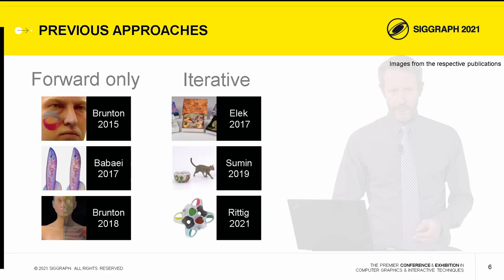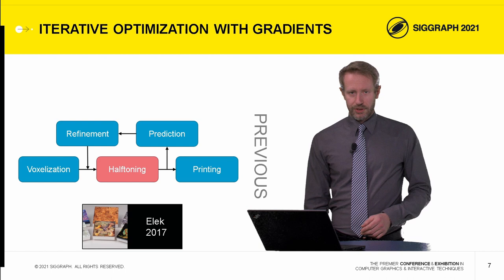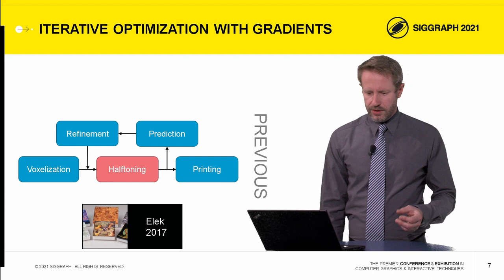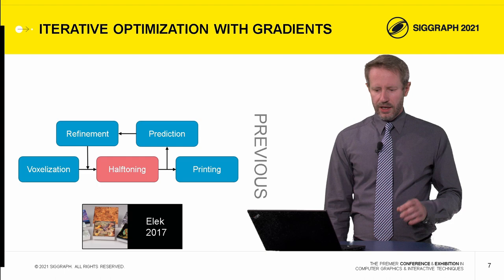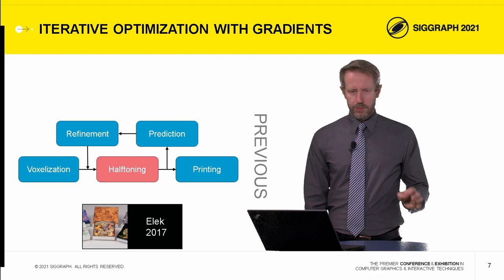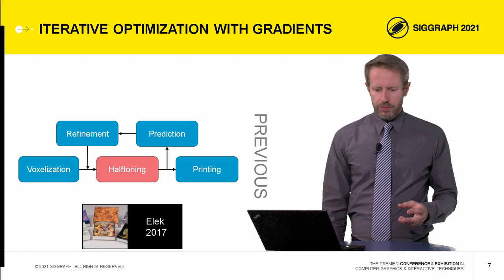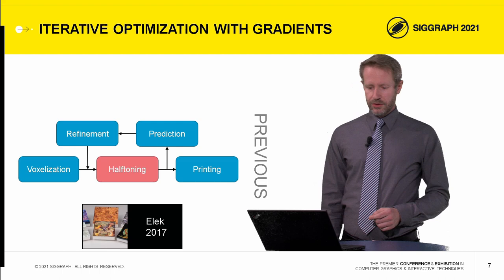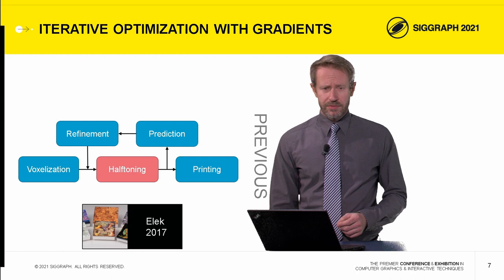So let's take a look at how their pipeline works. It starts with a geometric discretization into volume elements called voxels, and then the iterations consist of a half-toning, a predicting, and a refinement step. Now, a unique feature of this pipeline is the fact that the prediction is based on a half-toned volume, so each voxel has exactly one material assigned. This is a good model for what the printer is actually doing, but this would make the optimization problem an instance of integer programming. Considering that a typical printout has millions of voxels, or maybe even billions, this problem quickly becomes computationally prohibitive to solve exactly.